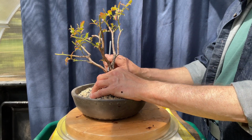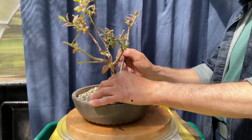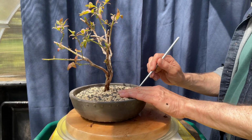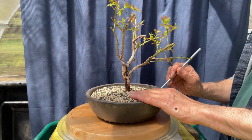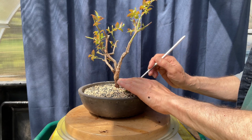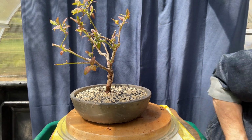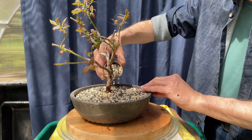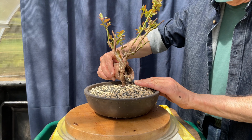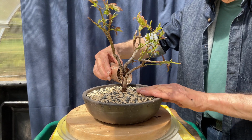I'm still considering chopping this tree down further in the future. I don't want to take any of the foliage off. There isn't much of it, and like I said, last year it really disappointed compared to the other. I'll show you both at the end. And just put a little bit more on here. And I'll get some stones on this after I water it.